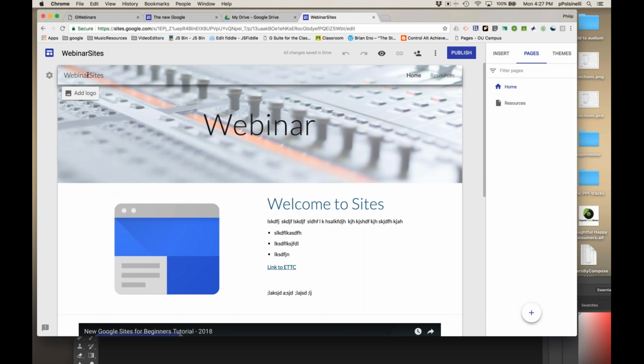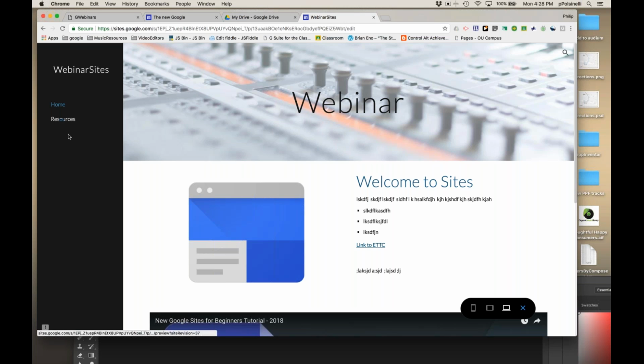Now that I have this navigation bar, if I want to change the style of navigation that I have, I can do so from up here. So if I just mouse over the very top of my banner here, go over to this Settings icon, I can switch to side navigation. Now, side navigation is a little weird because it doesn't show while you're developing. It only shows when you preview. So if I preview this, you'll see what this looks like with side navigation. Now it has the little thing on the side, so that's what it would look like to the world.